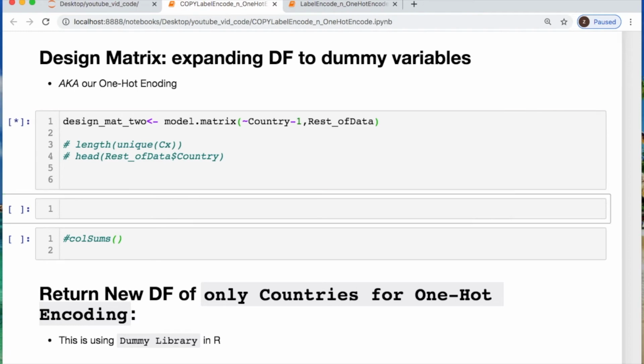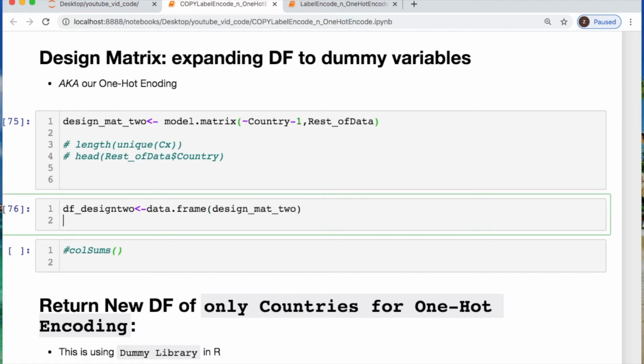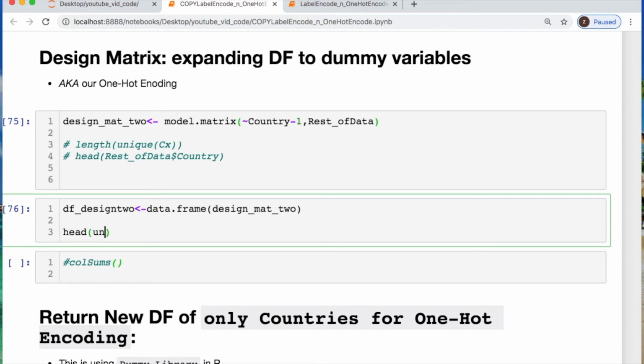Okay, so do that, and then I can get the head of that. Oh, we need to do something first. I need to create a data frame, so I'll create a data frame from our design matrix 2, call that in, and then I can show the head of that so you can get the gist of what it is.